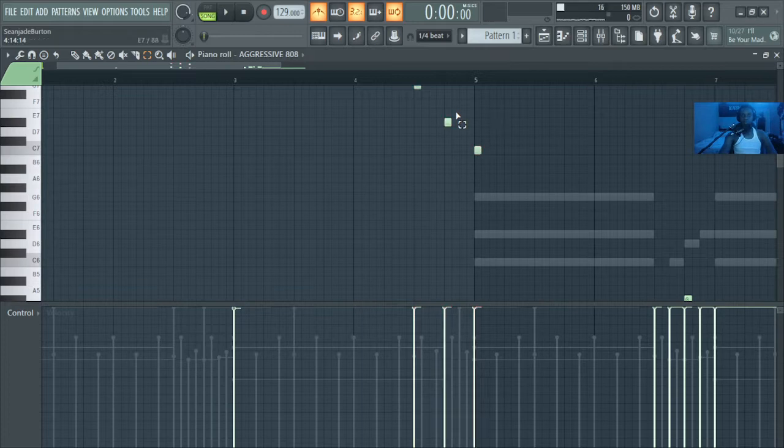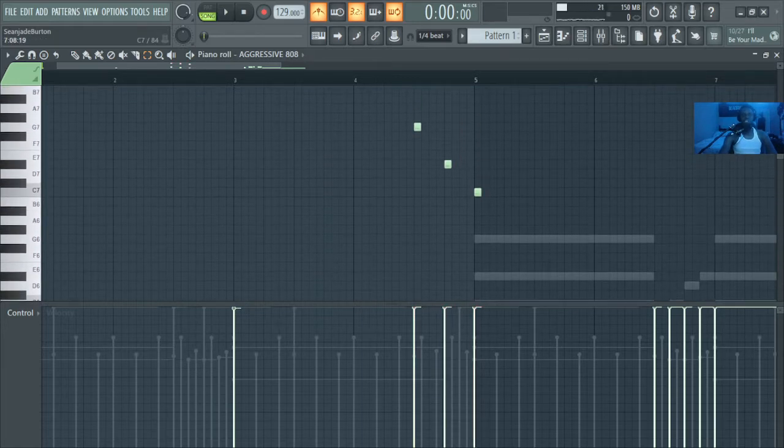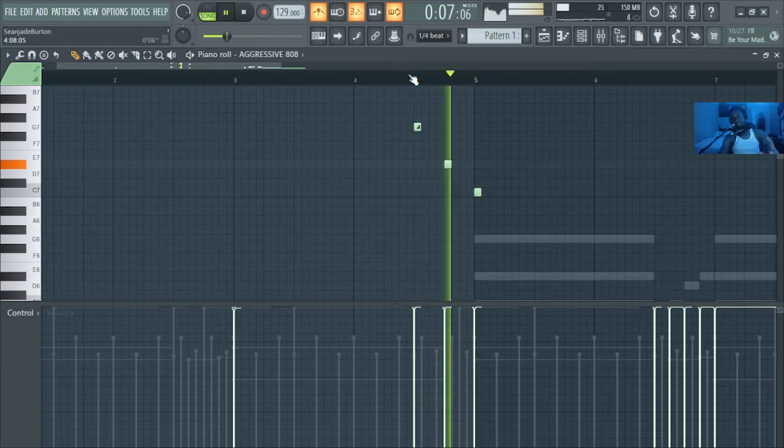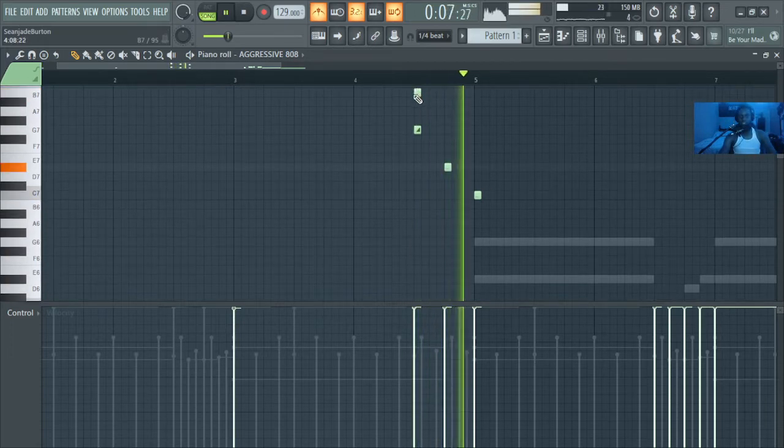So you have two ways you can do this. You double click, you hit this icon here, and turn it into a slide note. You can hear the slide start.